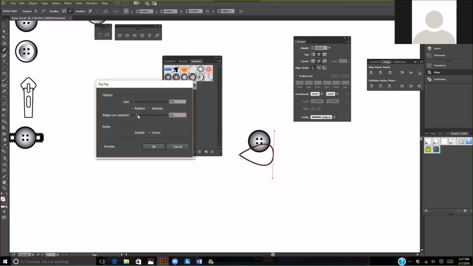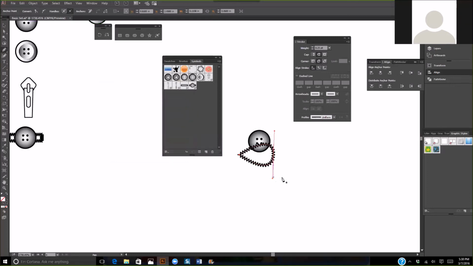And then ridges per segment, just try and choose the same number you had chosen before. And now you have zigzags. But this is a really big buttonhole, and so let's use our selection tool to squish it down a bit so it looks more realistic. That's more appropriate for a buttonhole.